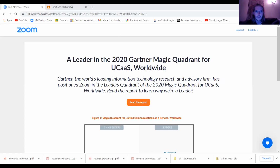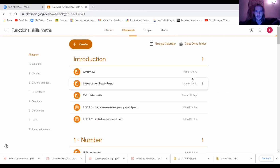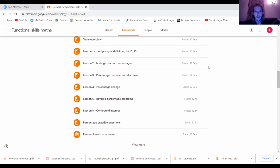So the last thing that I'll do very quickly is, if I go on here and over here, so hopefully you can all see my screen again. It was just to let you know that if you have a look through the Google Classroom, look in here, so in percentages, I've added a few extra bits here. So you've got the reverse percentage problems and compound interest problems now as well. So I've just broken it up a little bit more for you.